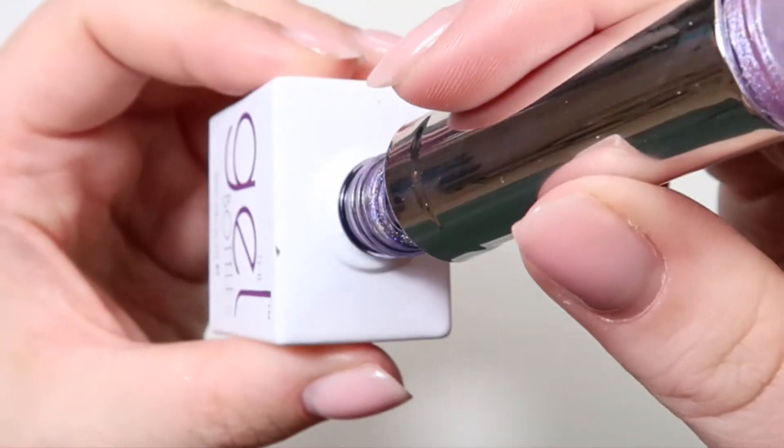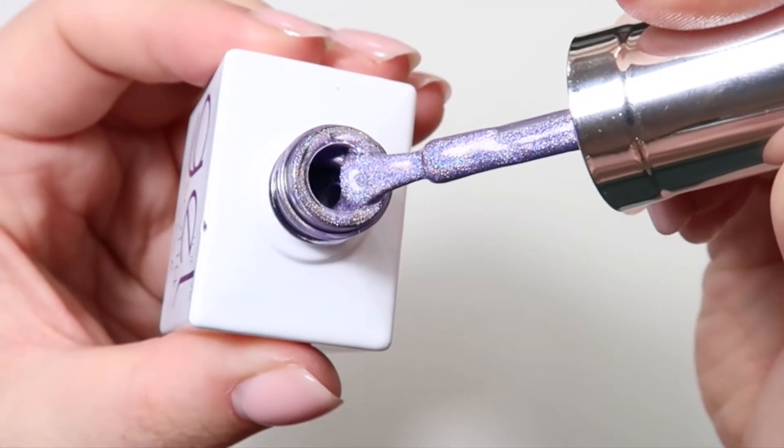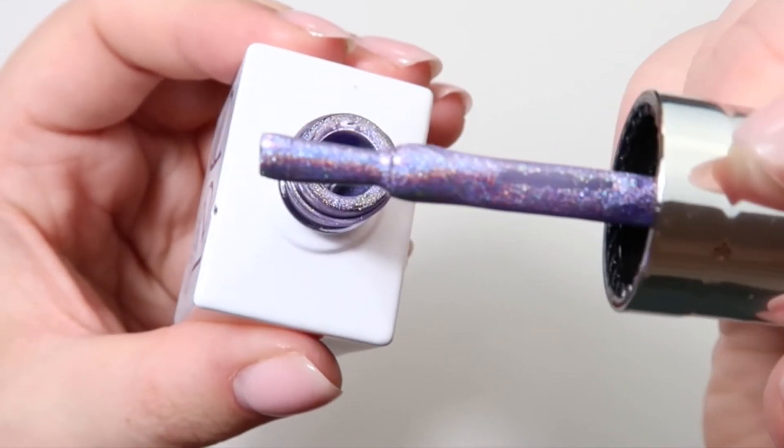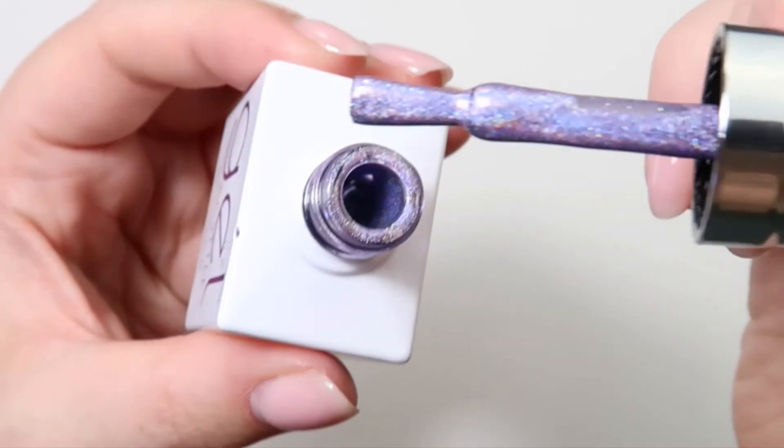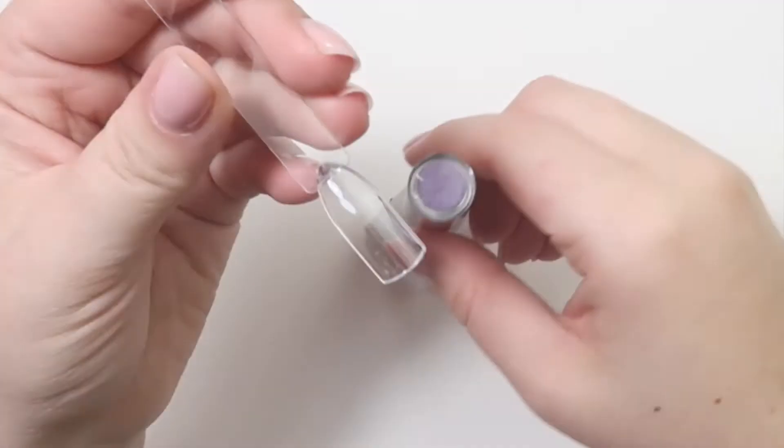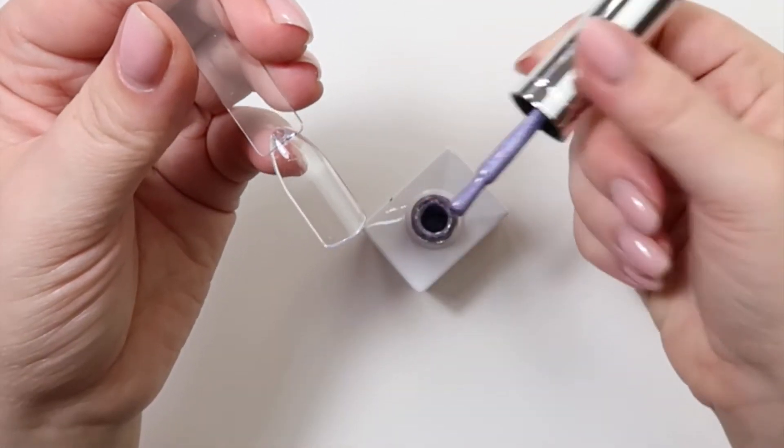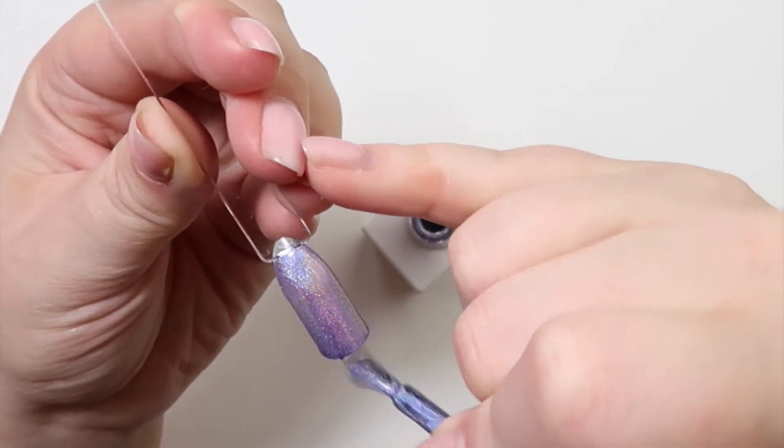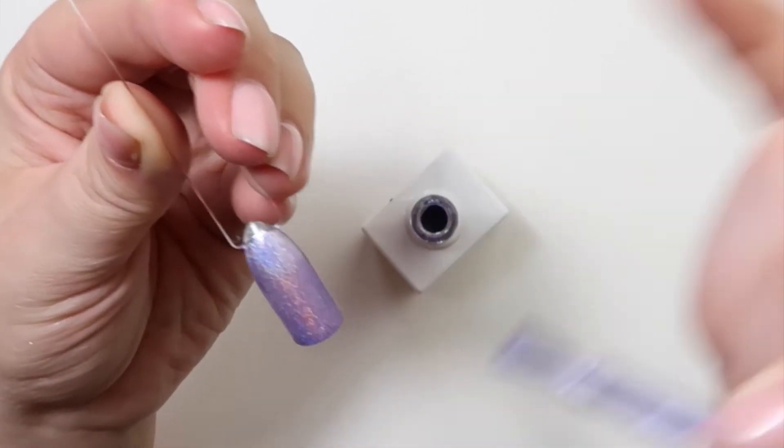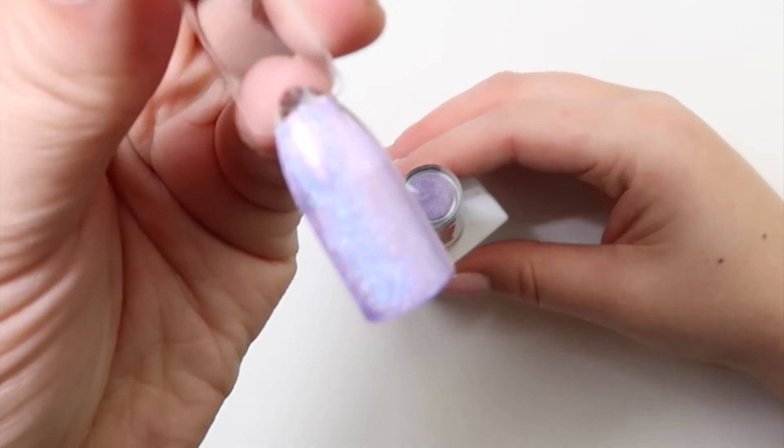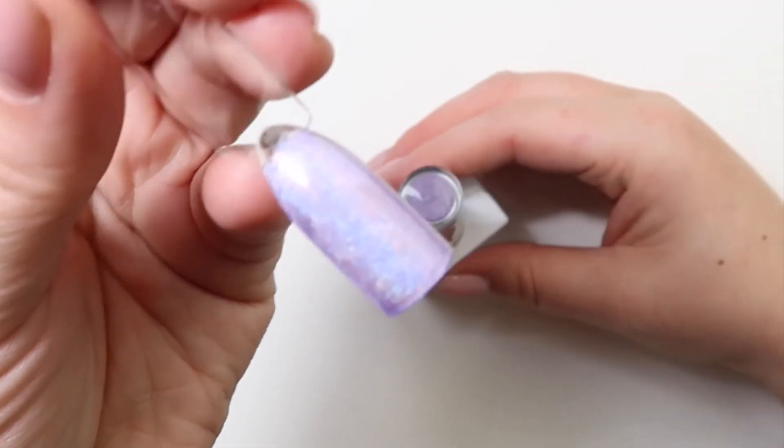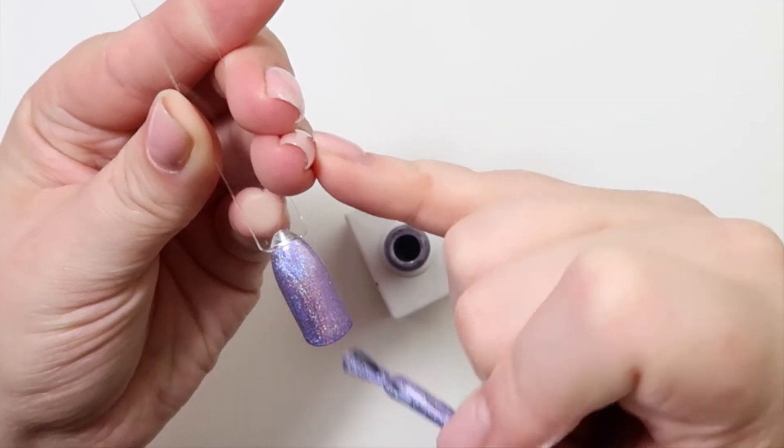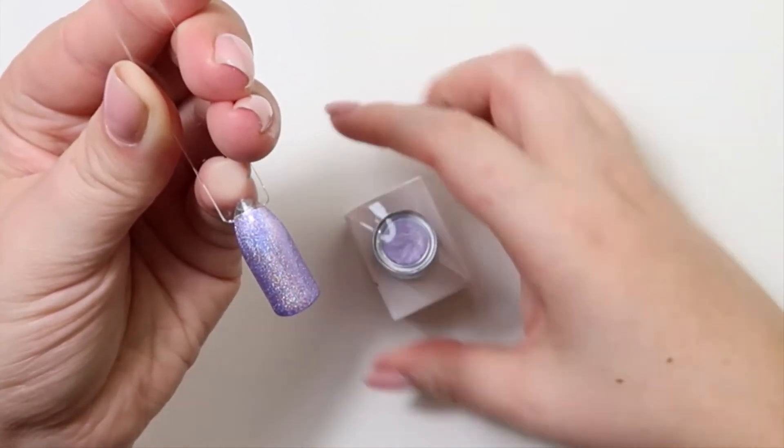So to start, this is Abu Dhabi Nights. It is an absolutely stunning holographic glitter gel polish. I don't even think the camera can pick up just how sparkly this is. Like all the other Gel Bottle Ink holographic colors, this covers so well just after one coat. A second coat of this color adds so much more depth to the purple in it and to the holographic.